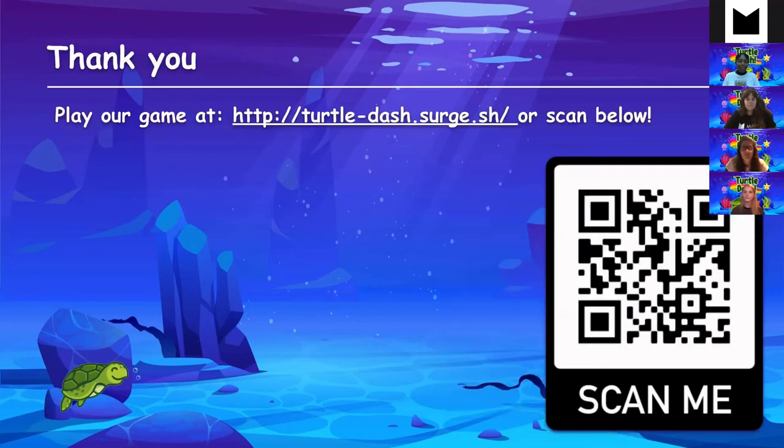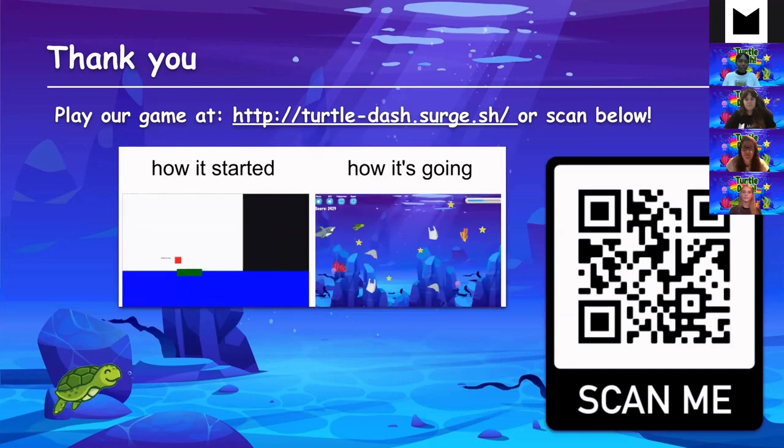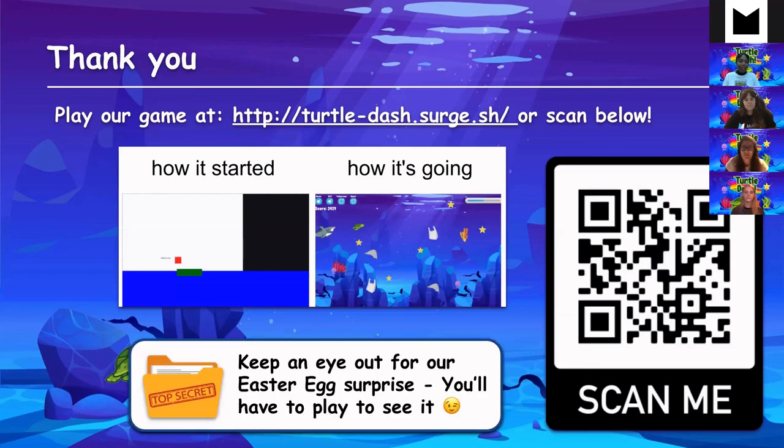So yeah, thank you very much. This is the website for our game, so please feel free to try it out by going on the website or scanning the QR code on the right. Again, the left picture shows us where we started, and the right shows us how it's going. Once you play the game, keep an eye out for the Easter egg surprise.